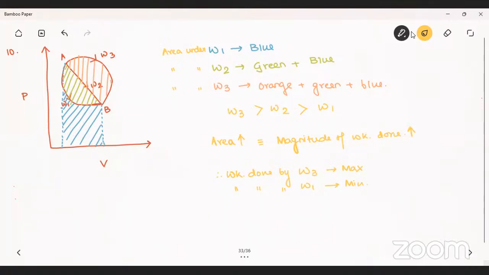Is this part clear? Whole part? Is this whole part clear to everyone? They will just give you this diagram and they will ask you to compare the work done. Anupa, what is this? Sorry, ma'am. They will just ask you the question, compare the work done between W1, W2, W3. Yeah, okay. I don't say sorry, it's fine. Is this part clear? Yes, ma'am. Okay.